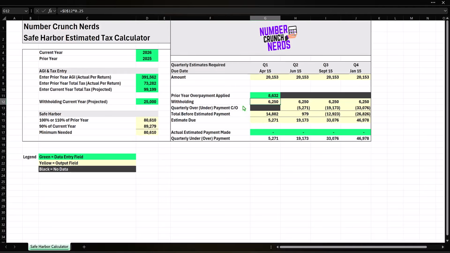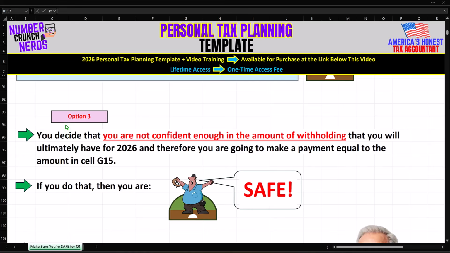Also keep in mind that if you elect the withholding to be treated as occurring when it actually occurs, that applies to all 4 quarters. You can't pick and choose by quarter. You can't say, well, the actual withholding for Q1 applies to Q1, but then all the remaining withholding for the rest of the year applies pro rata. No, no, no. It is one or the other per year. So it's either all going to be pro rata or it's all going to apply to the quarter when it actually occurs. All right, now coming back over here to option number 3.